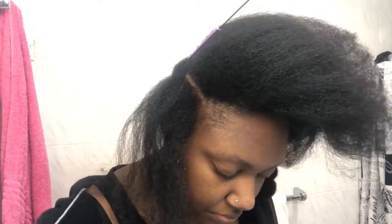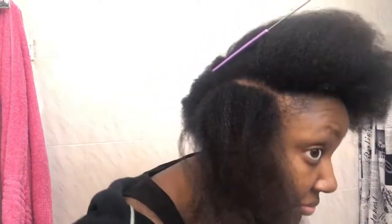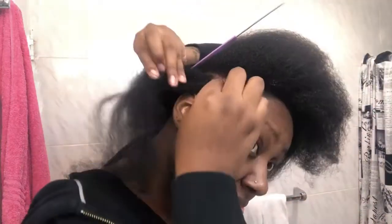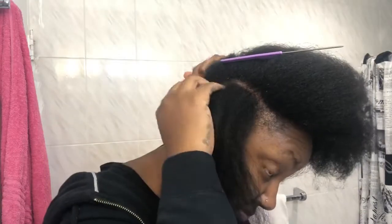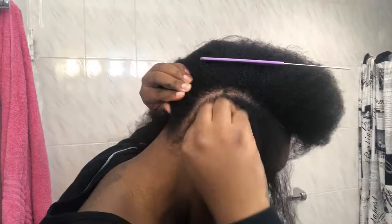We're going to take our Style Factor edge booster. It smells so good. I think that was the grapefruit or the grape flavor. I don't remember, but it's purple. We're going to just put that on our hair. I put that on my head because it helps me grip my hair better and braid my hair so that I'm not pulling it too tight.